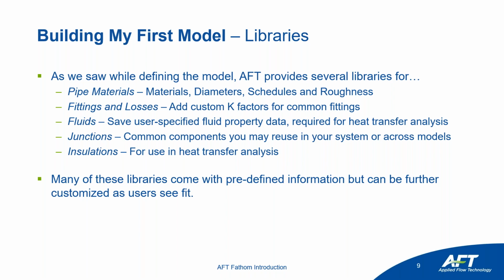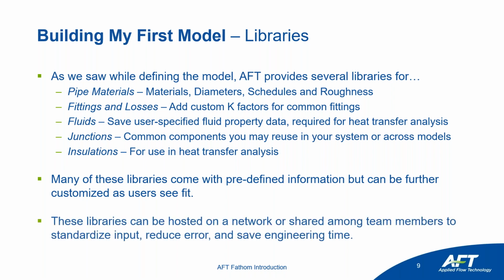So if you're always coming back to the same pipe materials, odds are you're better off building a library, standardizing it across your team. You can host these different libraries on a network or share them among your team. They can be project specific or company-wide. And in general, investing in these libraries will help you standardize input. So everyone is using the same pipe sizes. That helps you reduce error because you're not manually entering anything. And then it's also going to save engineering time. You don't have to look elsewhere for those specifications.